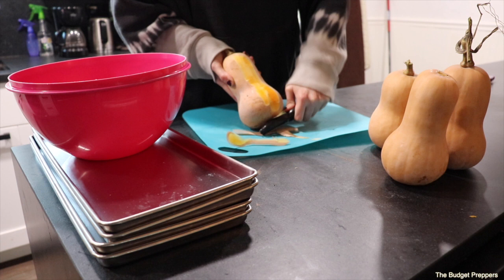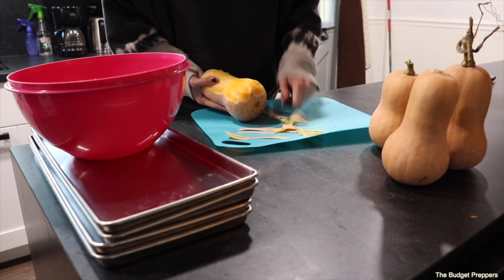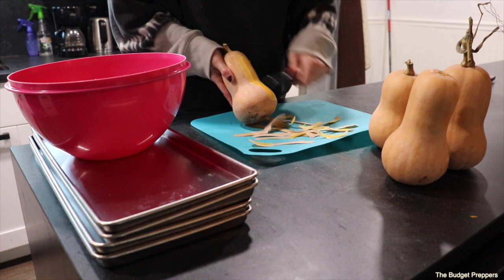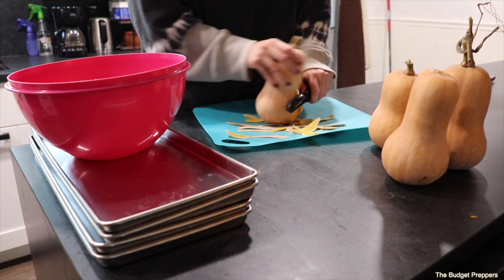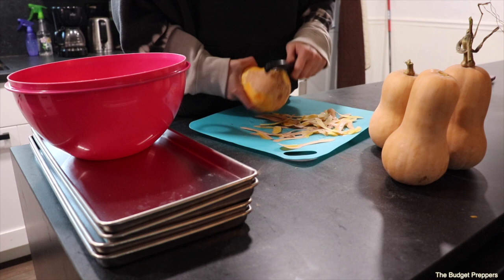These are the last four from my 2022 garden. I've done probably three or four batches now of spaghetti squash in the freeze dryer, so I am happy that we are finally finished with this. These butternut squash lasted a long time in the pantry — it is now the middle of February and they are still okay, but a couple from the prior batch had seeds that had started to almost sprout on the inside, so I knew it was time to process these.